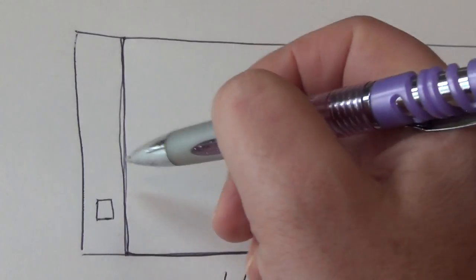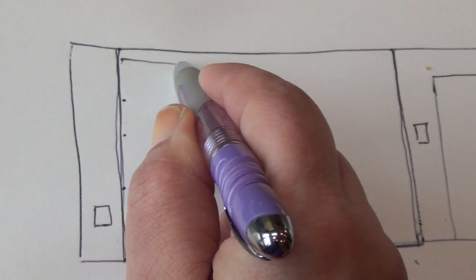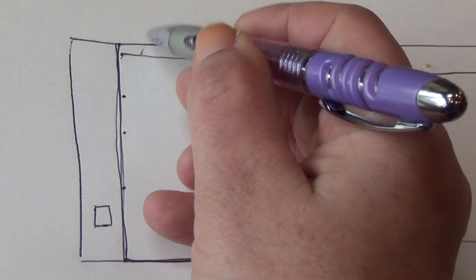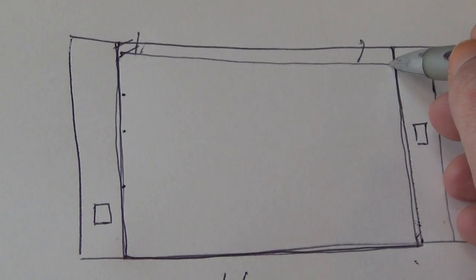And then it's going to be anchored this way into the wall, and I have a same plate all the way on the top right here. All right, that one is going to be anchored into the ceiling, and then the upright right here is going to be anchored at a 45 degree angle into the one that's on the top.